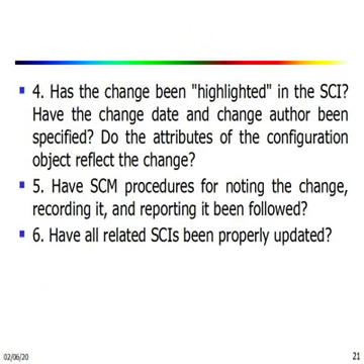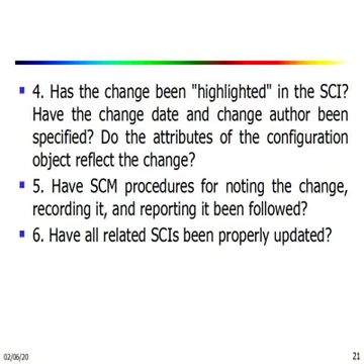Has the change been highlighted in the SCI? Have the change date and change author been specified? Do the attributes of the configuration object reflect the change? Have SCM procedures for noting the change, recording it, and reporting it been followed? And finally, have all related SCIs been properly updated? These are the primary questions that we ask during a configuration audit.